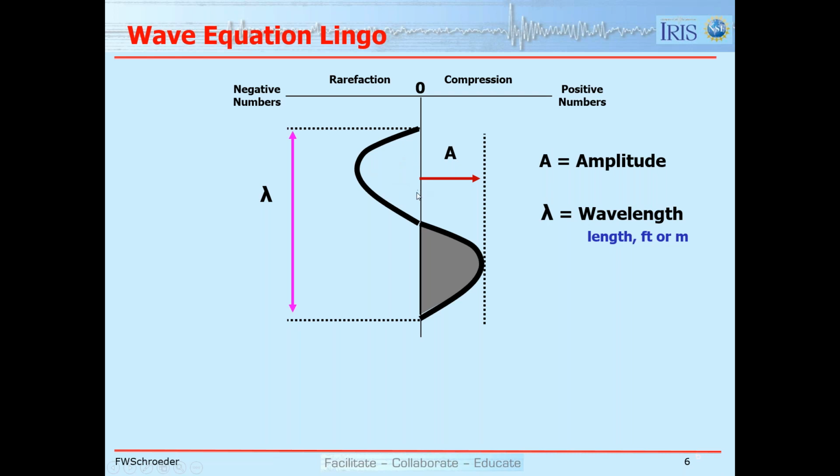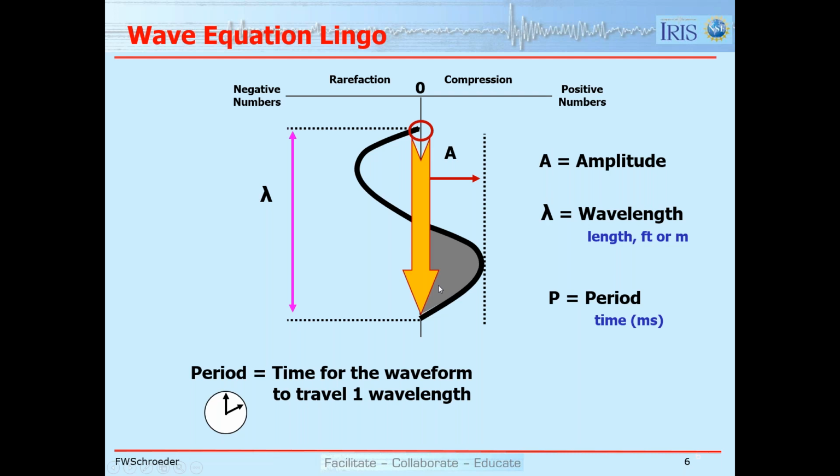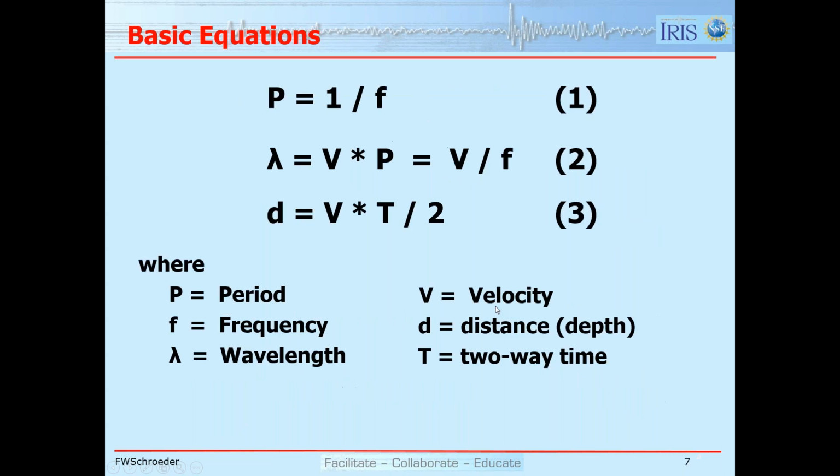How long in feet or in meters does it take for a wave to develop and pass? We also talk about the period. That would be the time that it takes for a waveform to pass a given reference point. And we measure that in time, or more commonly in milliseconds. And the other thing that we talk about is pulse duration. It's very similar to the period. How long does it take for the pulse to show its full sinusoidal shape?